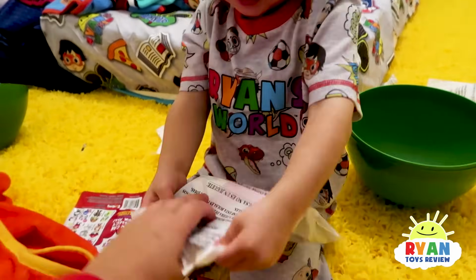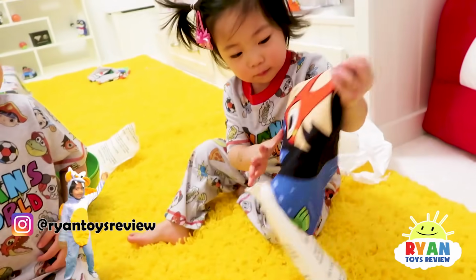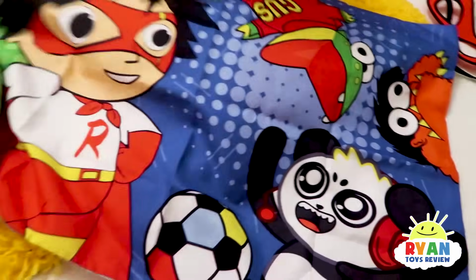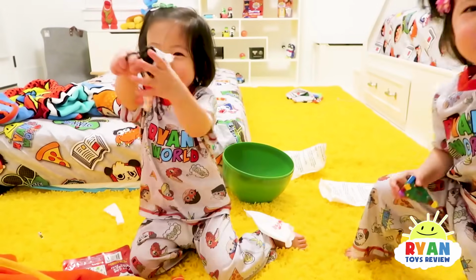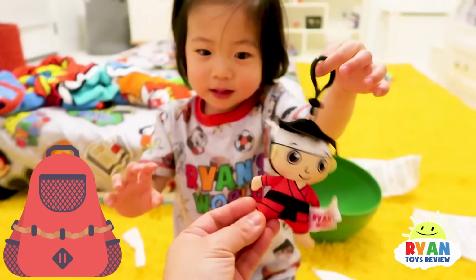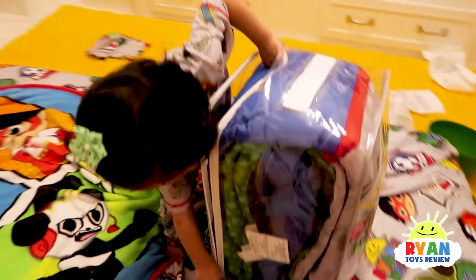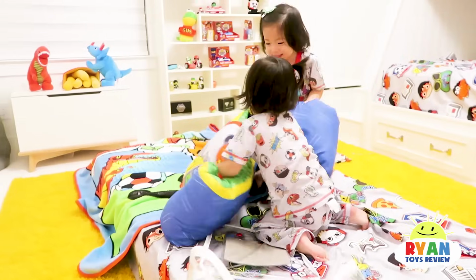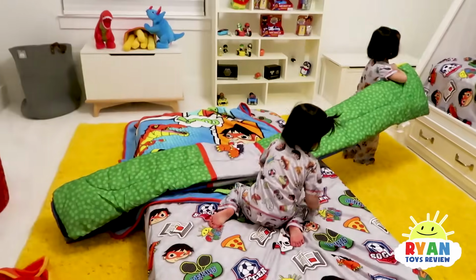Okay, let's see what's in this one, okay? Kate's gonna open that one. What's inside? What's that? Also comes with a pillow cover, too. And then one more surprise. Let's see what it is. Whoa! They put in a backpack. Isn't it cute? There's this plush throw, too. So that's really cool with Combo, but we need another blanket for Mommy. It's big, huh? Whoa.